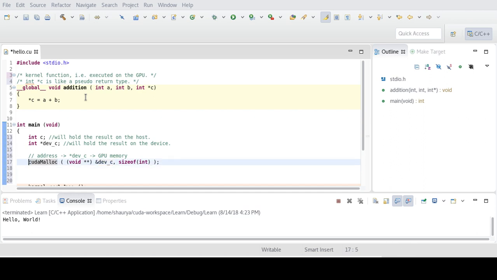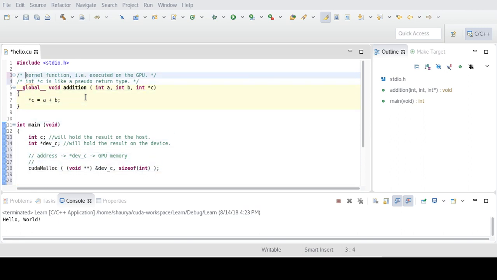Other than that, CUDA malloc is going to return one of two things. CUDA malloc is going to return either cudaSuccess if it's a successful allocation, or cudaErrorMemoryAllocation.